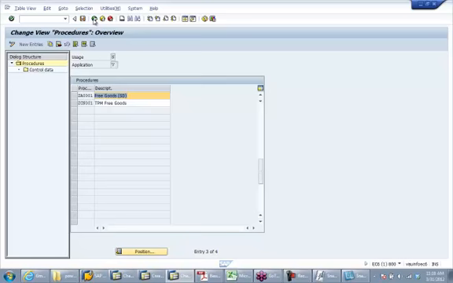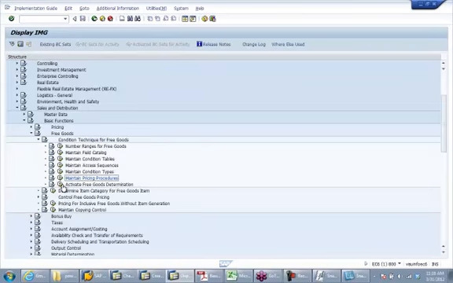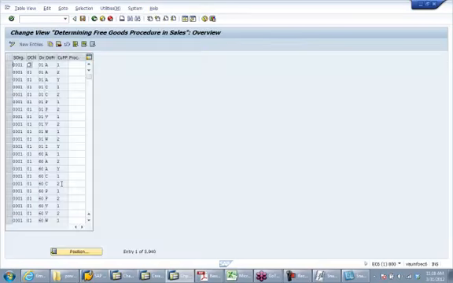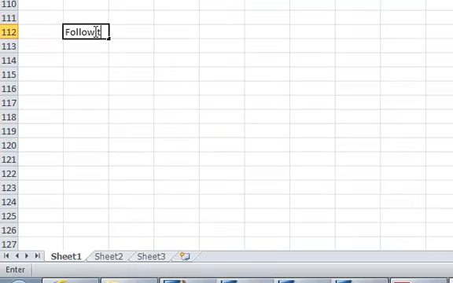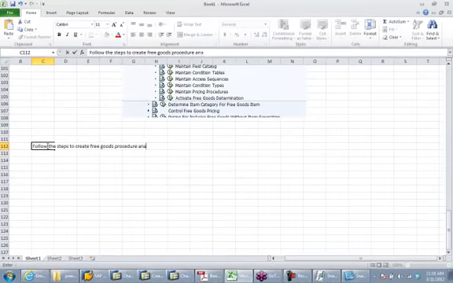That part is done, but still remember the reason earlier why the free goods didn't work, because you have to activate free goods for your sales area. Follow the steps to create free goods procedures and then activate it for the sales area.